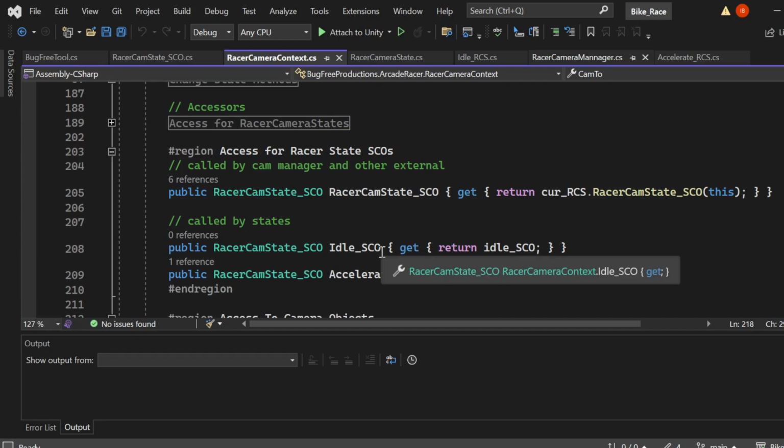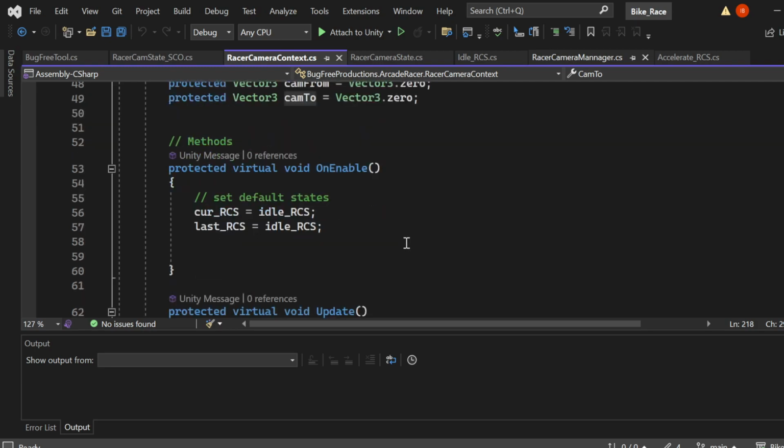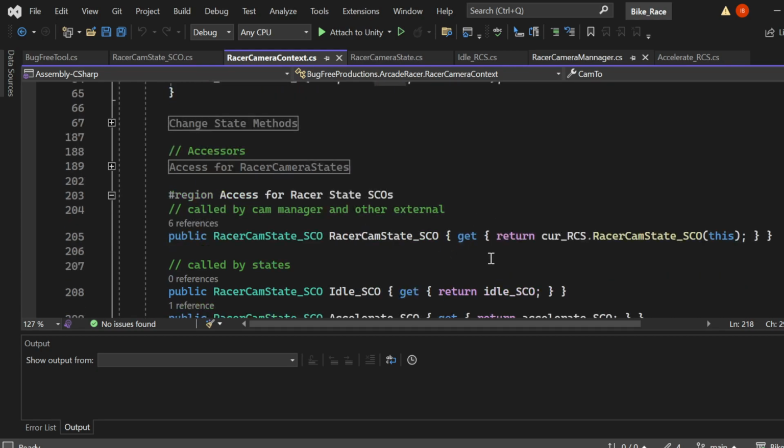So we could get racer cam SCO through a pretty simple thing. Didn't I just use that in something else? Huh. Well, if I didn't, let's go ahead and do that, because I kind of like the idea of what I did before, where it's gonna be a racer cam state.